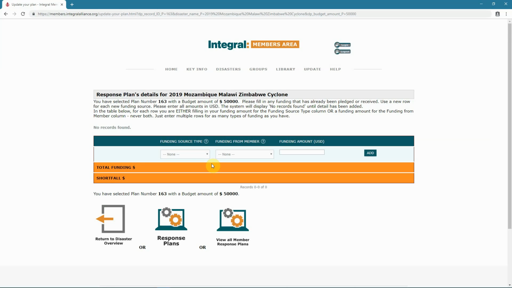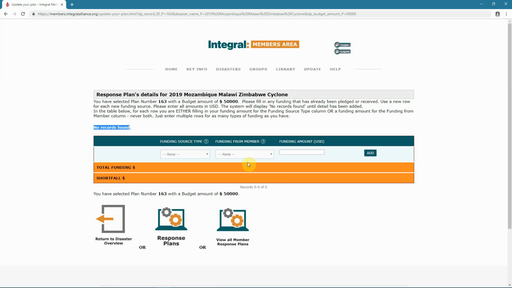The system will display no records found here until some detail has been entered into this table. So in this table, you're either filling in a funding amount for the funding source type or the funding amount from a member. Never both. And just enter multiple rows for as many types of funding as you have.